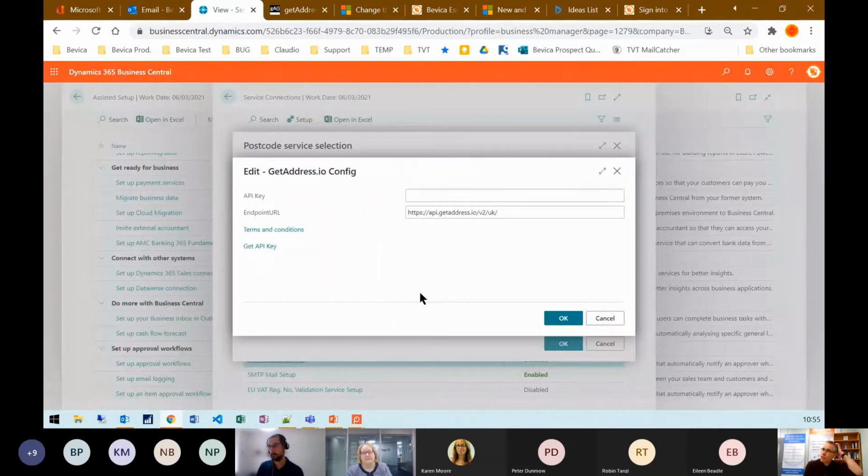One thing to notice with these apps, if they are apps provided by third parties, we have no way of modifying those apps. So this particular Get Address app that's installed in the system, what we've spotted with some of our customers that have tried using it is that it doesn't 100% meet the needs. If that's the case, we don't have the ability to change it. We'd have to try and find either an alternative app that does exactly what we want, or write a bespoke app. And I think that's true for all the apps that you might find on the app source or that you would install on Bevica that are not authored by us.